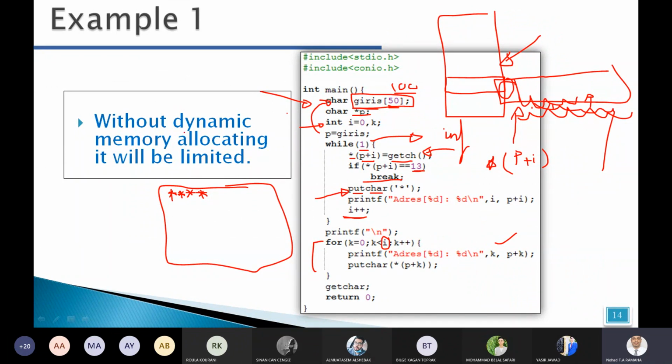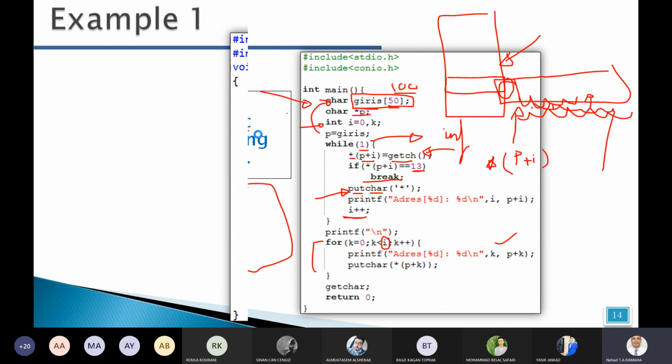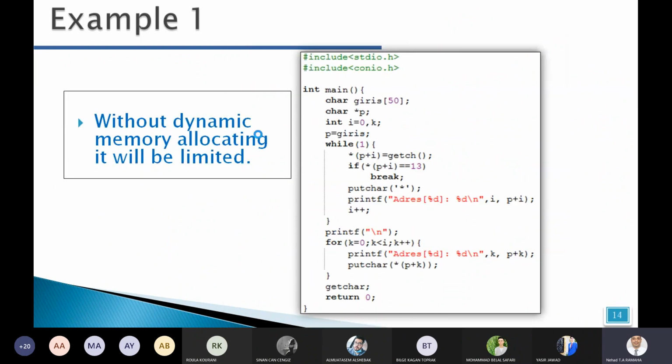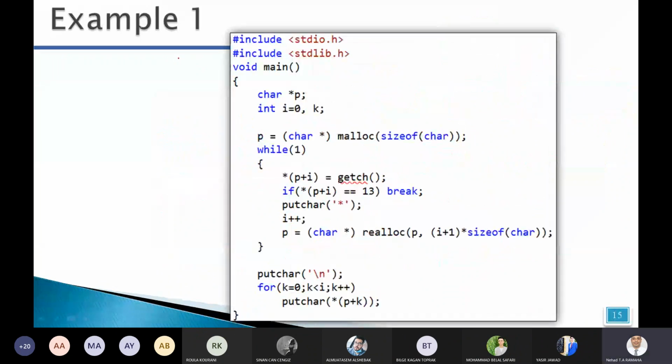Then without dynamic memory allocating, it will be limited. I need it unlimited, then I have to do dynamic memory allocating. So the next version for the same example is using dynamic memory allocating.